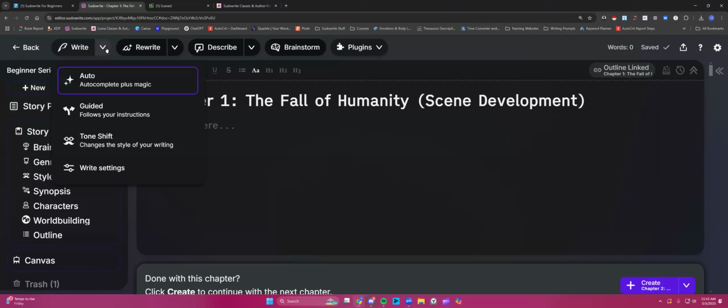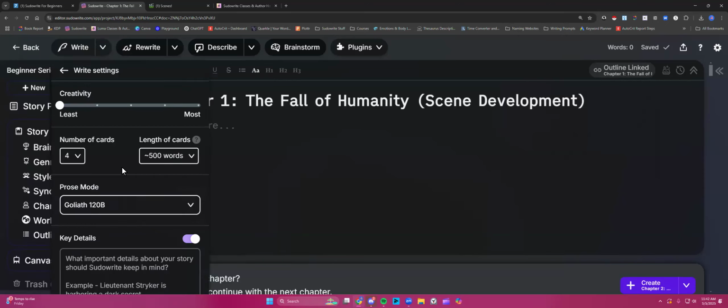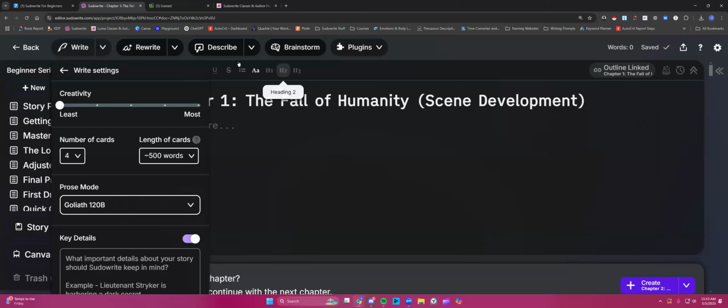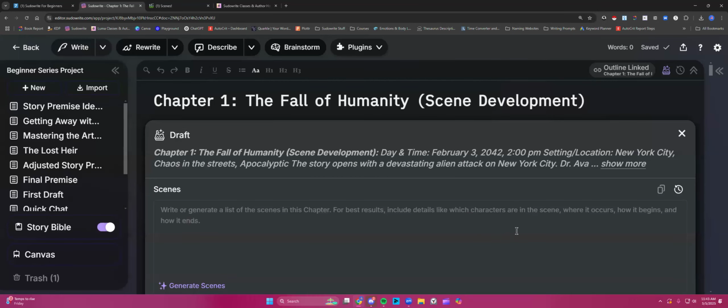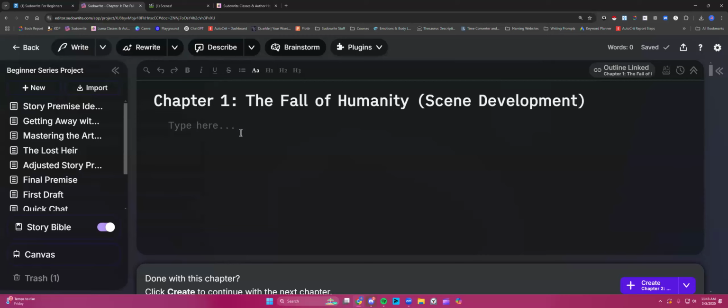I had GPT-4o selected in the draft box, and you see here, Goliath is selected. Keep in mind, there are 2 different places to select your prose model. What I select here does not affect any of these. What I selected in that box where I selected 4o does not affect my auto and guided write, and vice versa. What I select here, Goliath, does not affect me generating from this box. Okay, they are 2 separate features where you control which model is used. And as of right now, you cannot change the model for your laser tools and things like that.